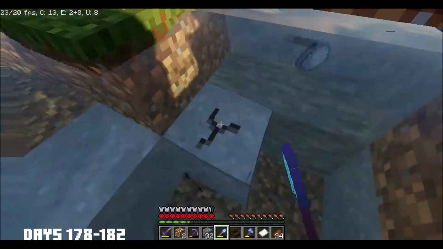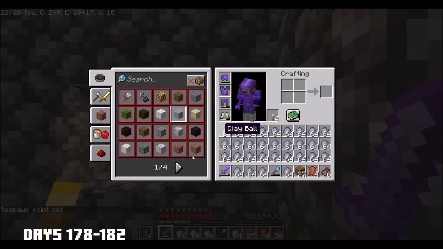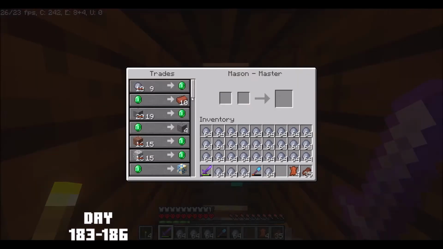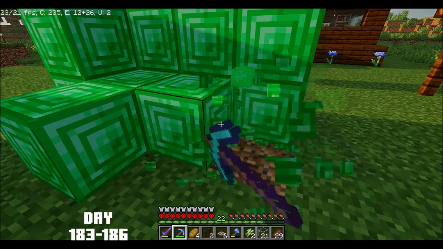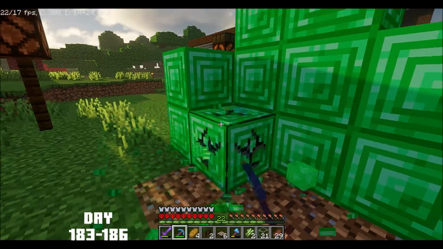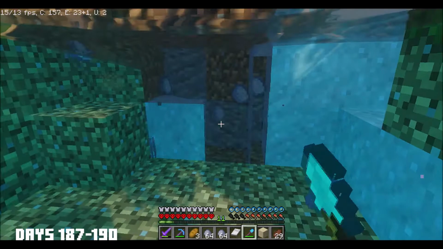For days 178 through 182, I mined clay like a madman so I could see profits. And after those days of mining, I had a full inventory of clay. Then I spent that clay getting more emeralds. And then after that, I had a total of 3.5 stacks, and then I made an emerald throne, which I later destroyed. For days 187 through 190, it was back to shoveling up profits in the swamp.